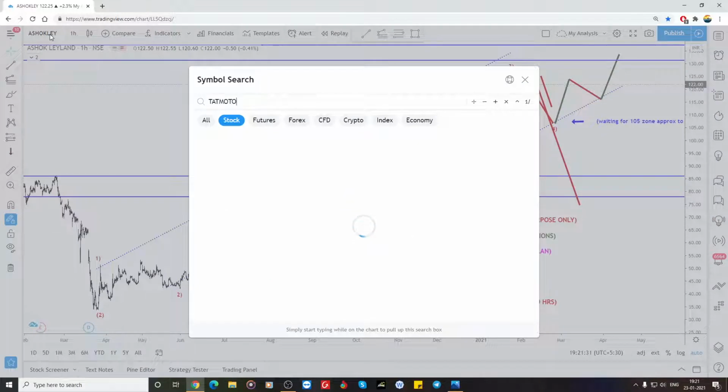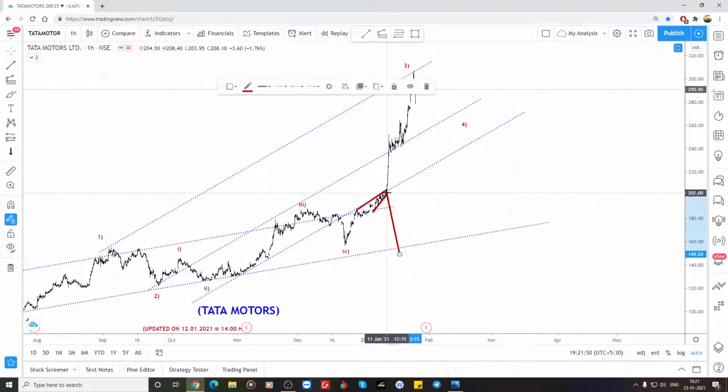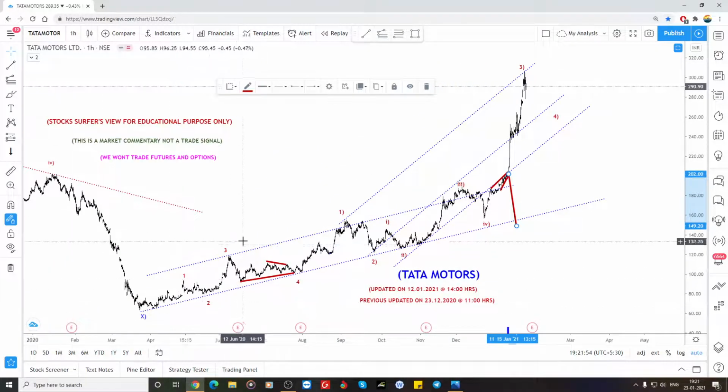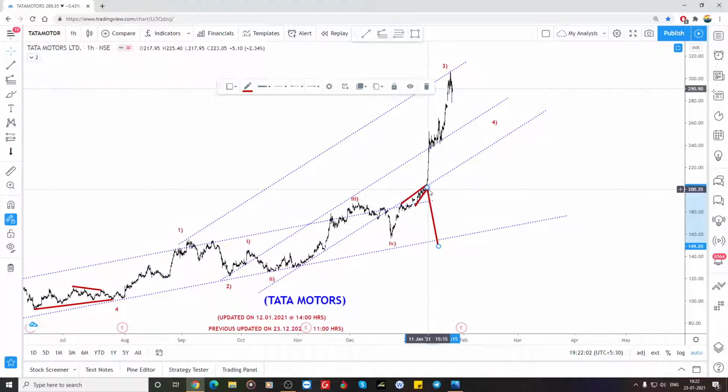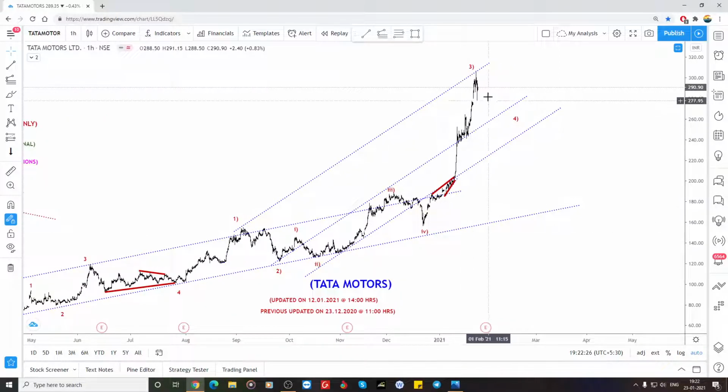And the Tata Motors, it has already shot up here. So this is also 1, 2, 3, 4, 5, as I did as a wave 1. Here is a 2. So intermediate wave 1, 2, 3, 4, 5. From here what I expected is, previously I made this a B, C, a W, X, A, B and C. I just kept going like that and expected that fall. After this I expected this to be bullish, but what it did, it has already shot up. So this is a wave 1, 2, 3, 4, 5, the 5-wave structure in that bullish move. So whether that fifth wave has only this kind of wave formation or C.